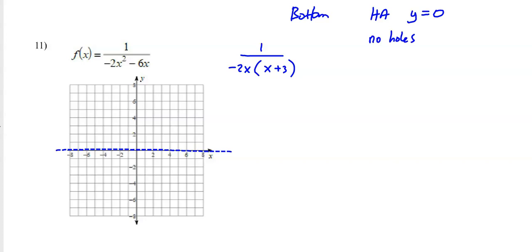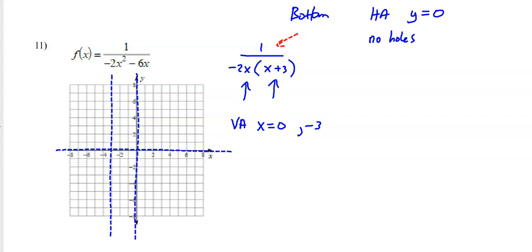And I got vertical asymptotes on the bottom. I got a vertical asymptote at x equals 0 and at x equals negative 3. Oh man. So I got 1 here and I got 1 here. So we got some funky stuff going on. Now we have no x-intercepts. So no x-intercepts. And if you want to see what that graph looks like, go in the resources folder, see the graph.